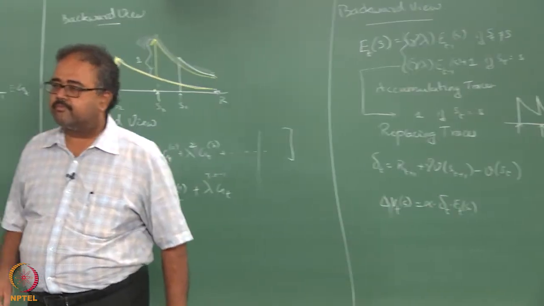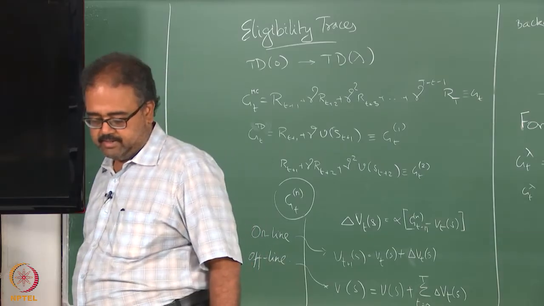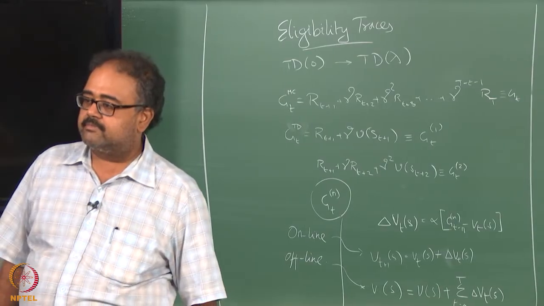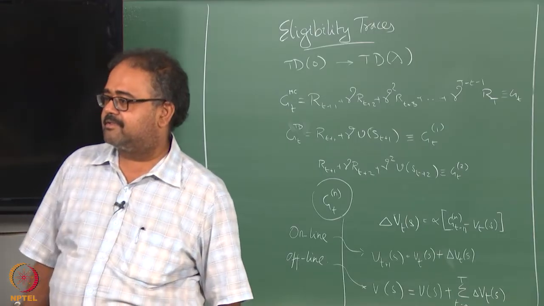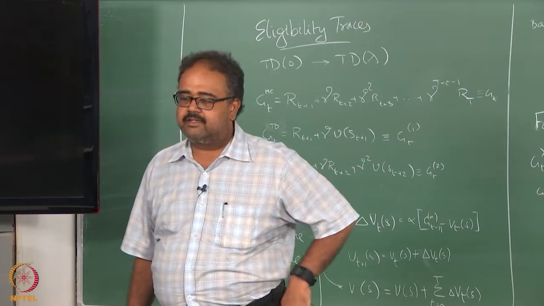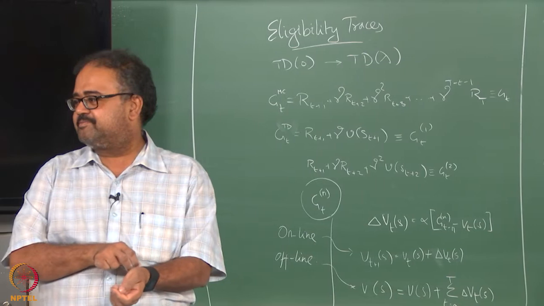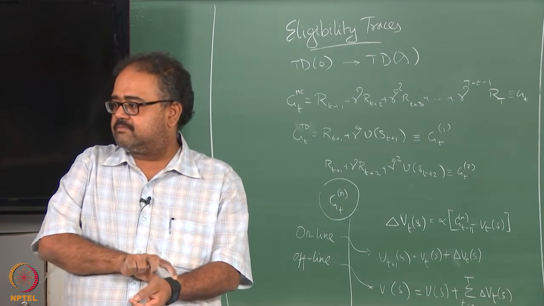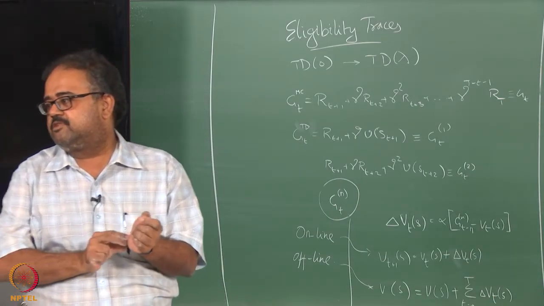So shouldn't we make the eligibility trace 0 after some time? Why? Maybe the current reward is only depending upon the last 2 or 3 steps, not more than that, and we should have it decay very quickly. The accumulating traces keep on increasing, it's unbounded. So we need to bound it within a certain value. Yeah, you might have to.